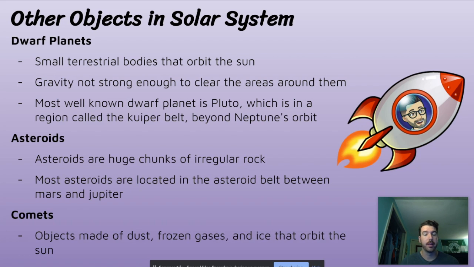All right, so the final objects in our solar system that we are going to discuss are comets. And comets are objects that are made of dust, frozen gases, and ice that orbit the sun. They're different than asteroids because comets produce their signature trail, which is produced by the sun vaporizing some of the frozen gases and ice that are in the comet. And then the solar wind kind of sweeps the vaporized ice and dust and produces a long trail, which we all recognize comets by. All right, so that is the solar system in a nutshell.